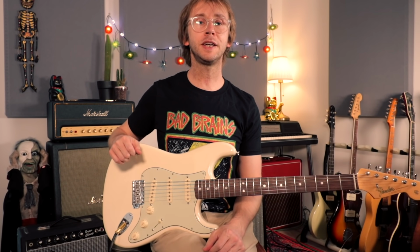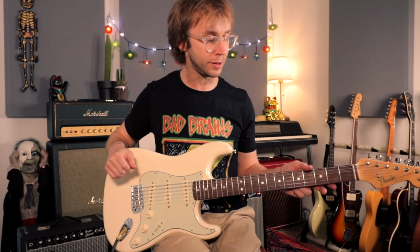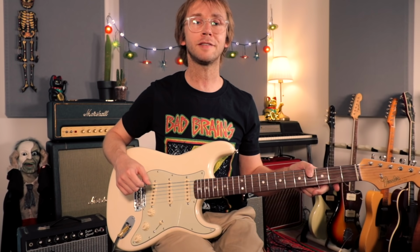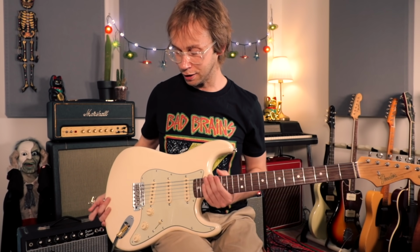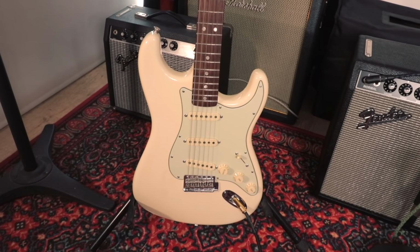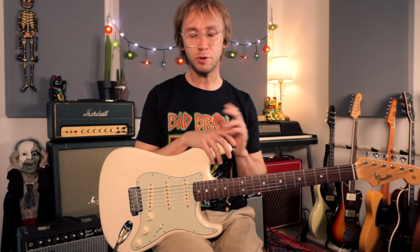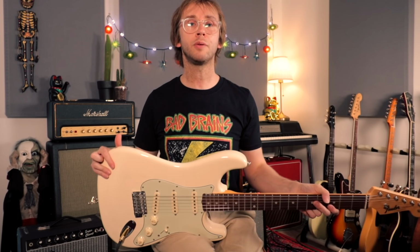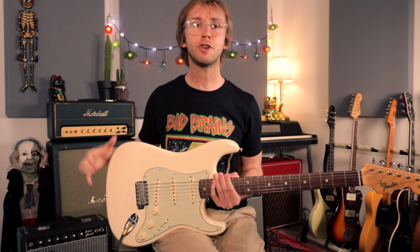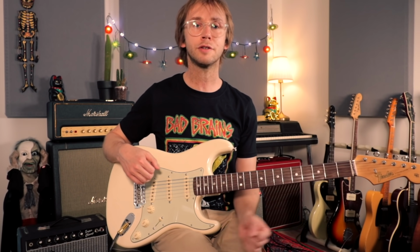So let's talk funky guitar sounds then, and what I thought it would be fun to do today is to try and recreate the kind of setup that I read is what Nile Rodgers used on some of those classic Chic recordings. The guitar is of course a Strat, and my Strat is a fairly new 60s reissue Strat. I think the Strat that Nile Rodgers is most often seen with is apparently a hardtail Strat with the strings going straight through the body, so it's going to sound slightly different from this particular Strat, but it gets you into the right kind of tonal area if you use a Strat or a Strat type guitar.